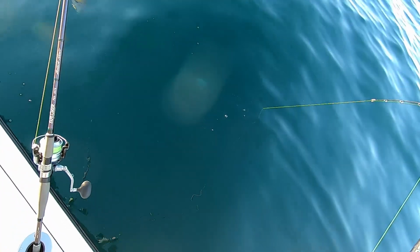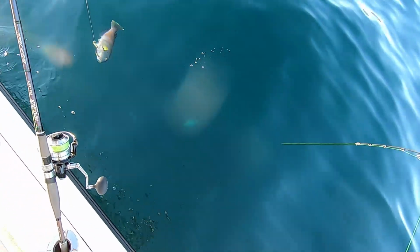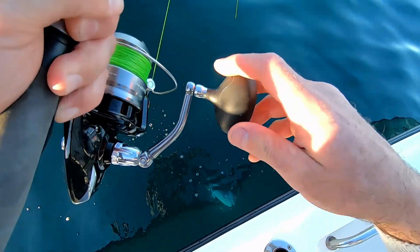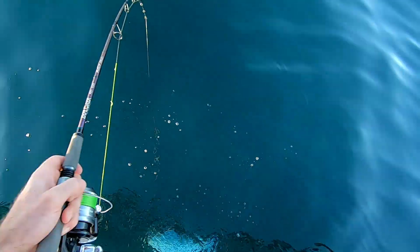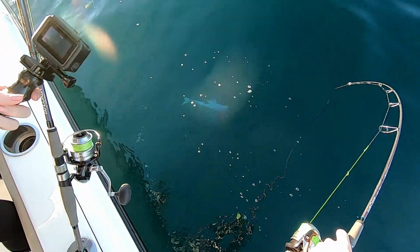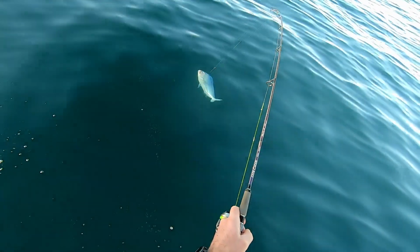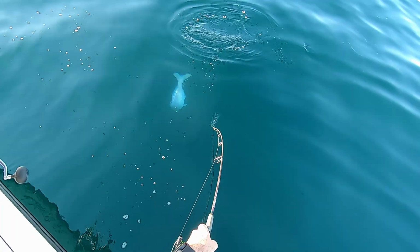Here he comes. Oh, what is it? It's another blue morlong. Oh, is it? I can't tell yet. I got leader. He's coming around. Oh, wow. They are the coolest fish, I reckon. That's bigger than the last one you got. You reckon? Oh, wow. That has got to be one of the coolest fish in the ocean.